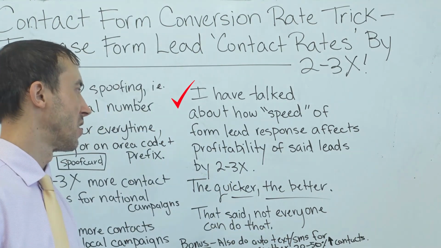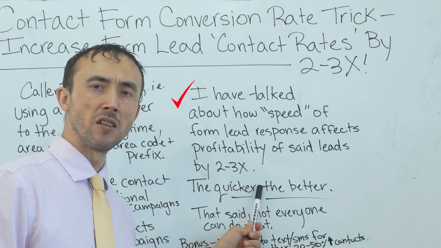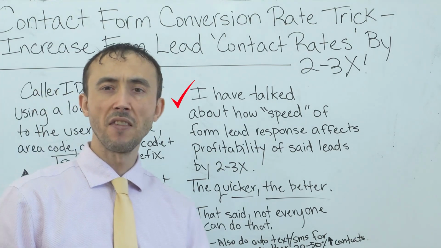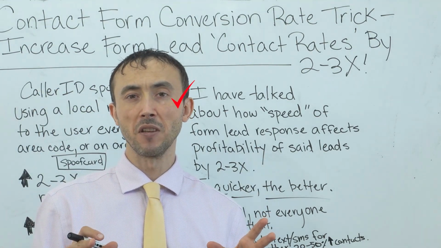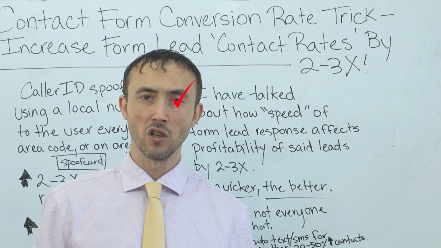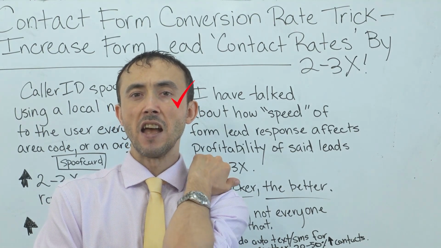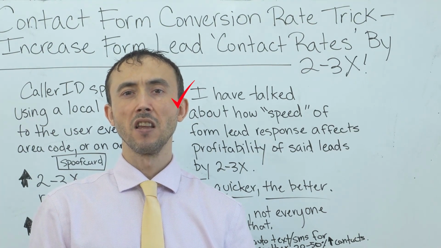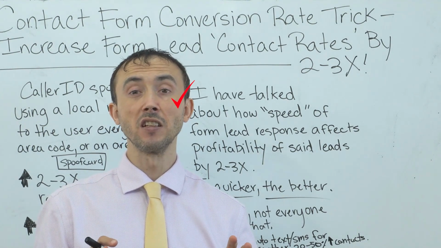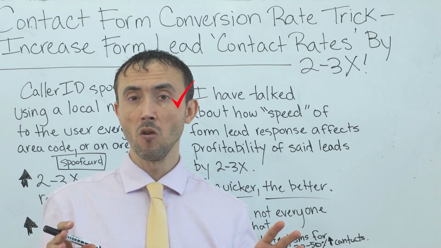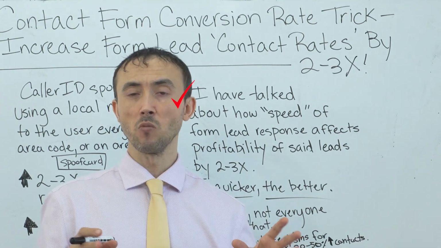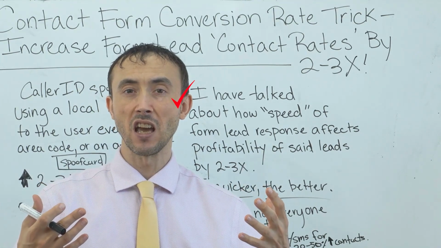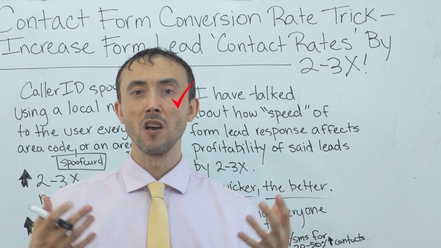form leads that fast. The quicker you answer the form leads, the more contacts you're going to make with them. If you want to see a perfect example of this, go contact any big mortgage company or lender and apply for a mortgage through their website and see how quickly they contact you. It's going to be within 60 seconds. Why? Because they know how much of a difference this makes. And what I'm saying here is actually true about the amount of increase in sales and revenue you're going to get from a set amount of contacts.